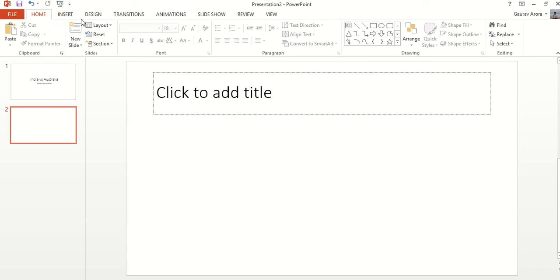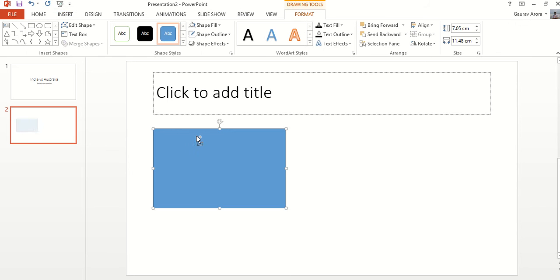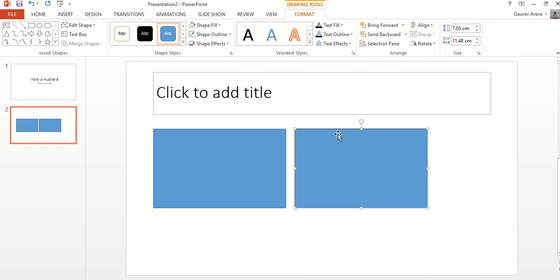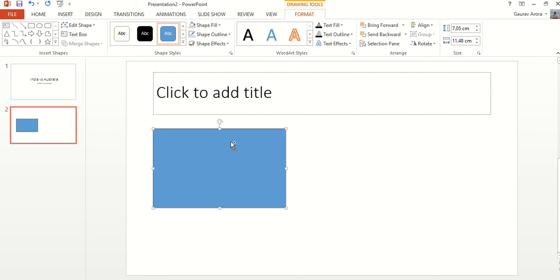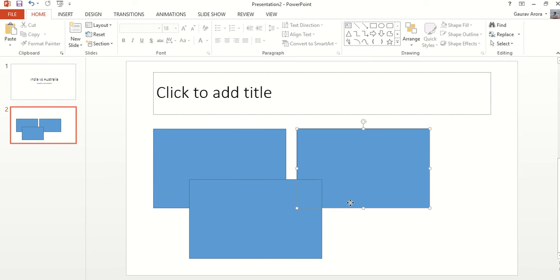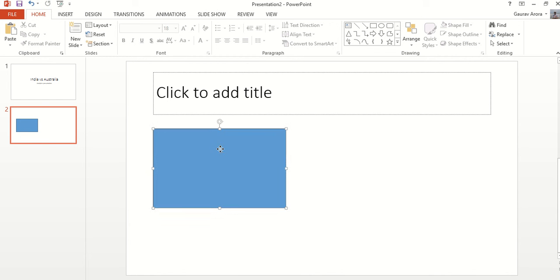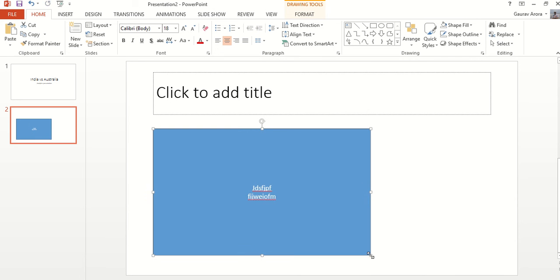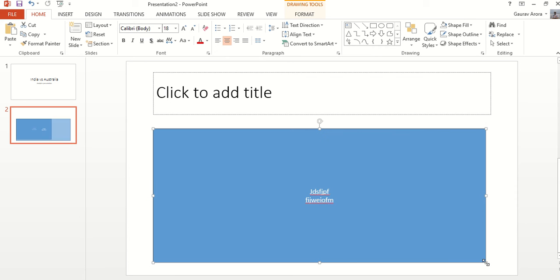But what if I choose a shape? I can choose this one. I click on the shape, press Control, keep holding Control, drag it outside and it will create multiple copies, as many as you want. And the best thing is, if you write anything, you can change the shape of the rectangle and the text will keep its position as it is.